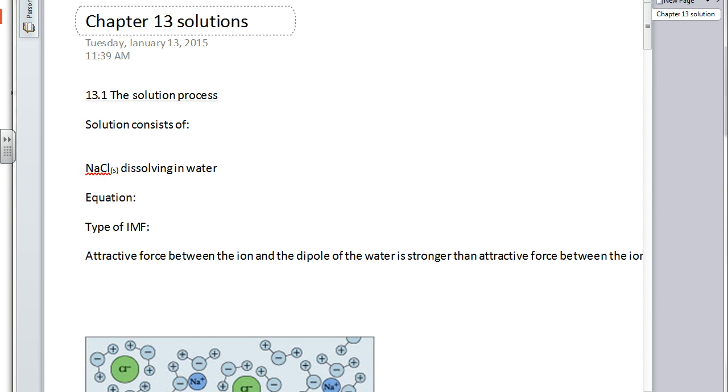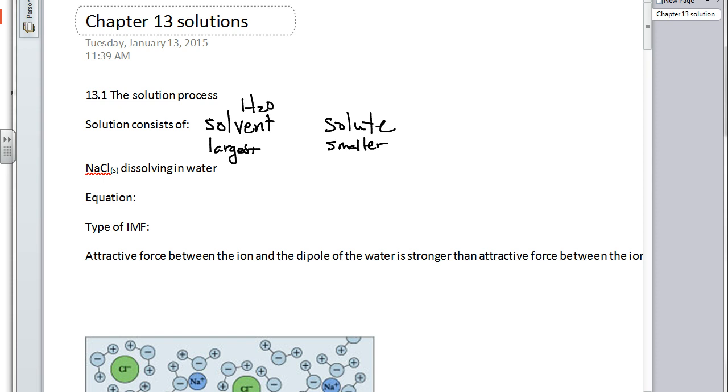a solution is. And a solution is going to basically consist of two parts. You're going to have a solvent, and you're going to have a solute. Your solvent is present in the largest amount, and the solute is the dissolved particles in the smaller amount. And we've talked about this a little bit before. Solvents for us mostly, not always, but are mostly water. And solutes are the things that we put in water to dissolve.